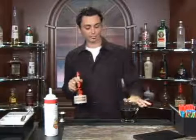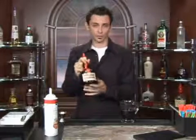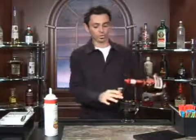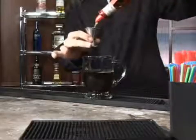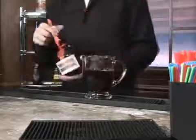Now, like with any other coffee drink, you're going to start with your coffee in a coffee mug, and then after that, you're going to pour in 2 ounces of your main ingredient, the Grand Marnier. Now, in this case, we're going to use a jigger just for the correct pour. So 1, 2, 3, 4 counts is going to equal up to an ounce. Now, you can feel free to do that twice, or you can just free pour if you're comfortable with that. But don't try to waste alcohol, specifically if you're bartending professionally.